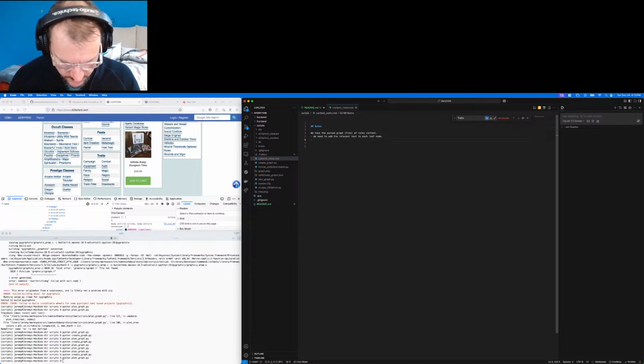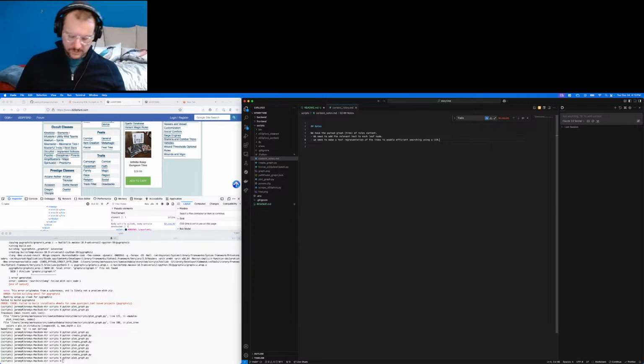We also need to make some kind of text representation of the index to enable efficient searching using a LLM. So if something happens, we say this is what happens, and we give it the graph and say what are the nodes that you need.